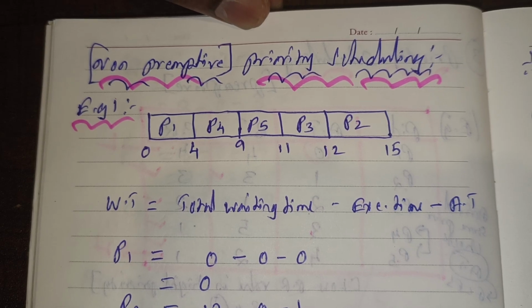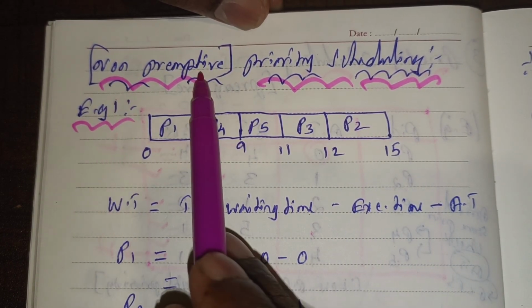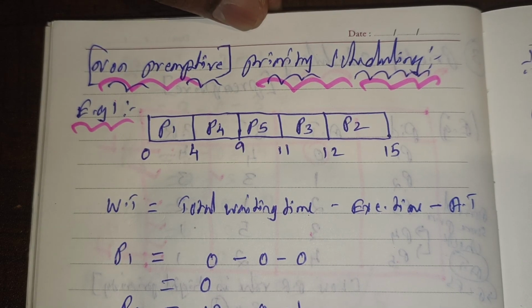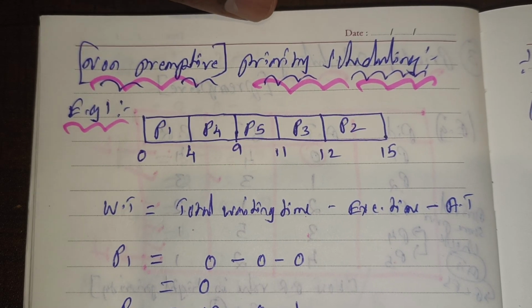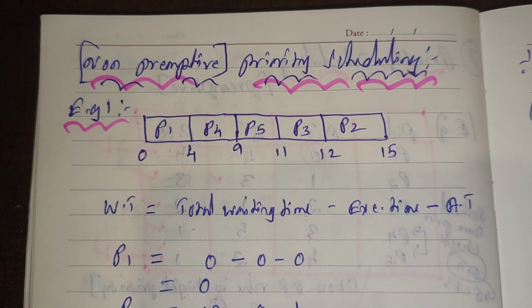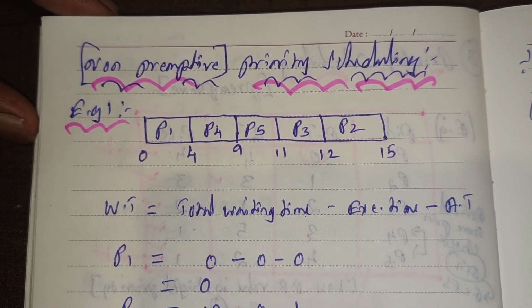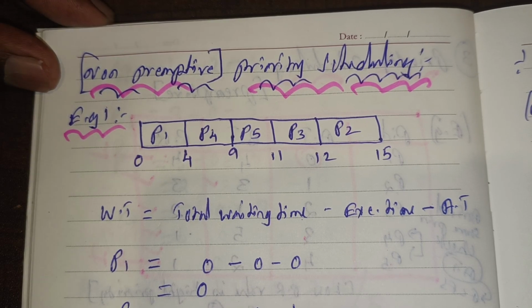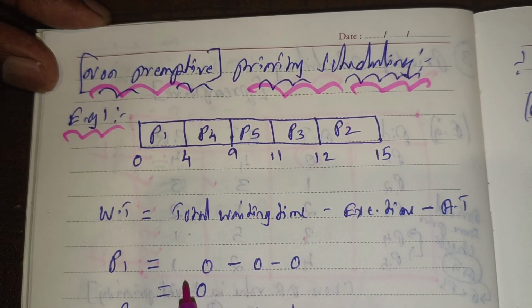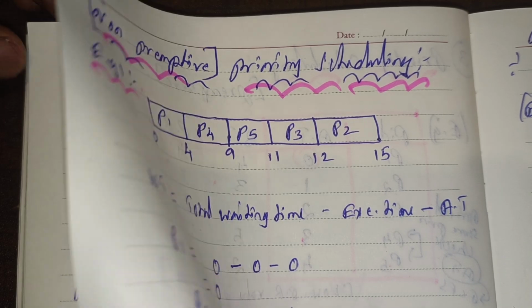Now I am going to explain all about priority scheduling, and it is non-preemptive CPU scheduling. I am going to take the same example I took in my previous video for priority scheduling with preemptive CPU scheduling. Here also it is the same thing. It is straightforward, and the answer will be very simple compared to the previous preemptive priority scheduling.